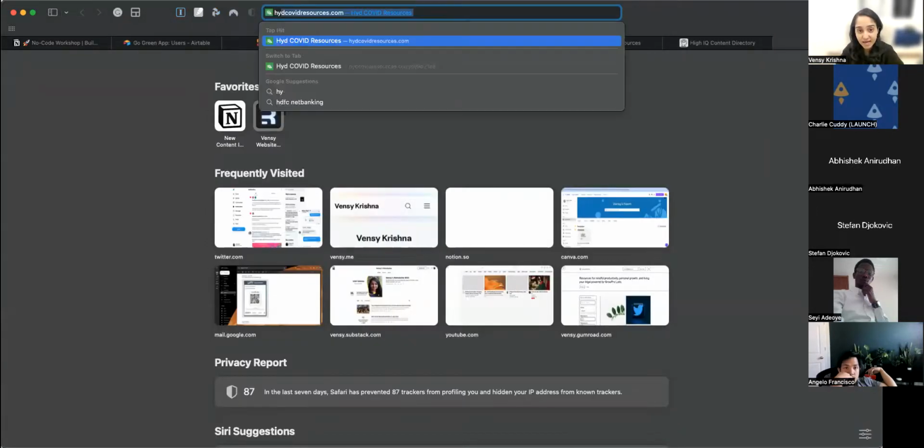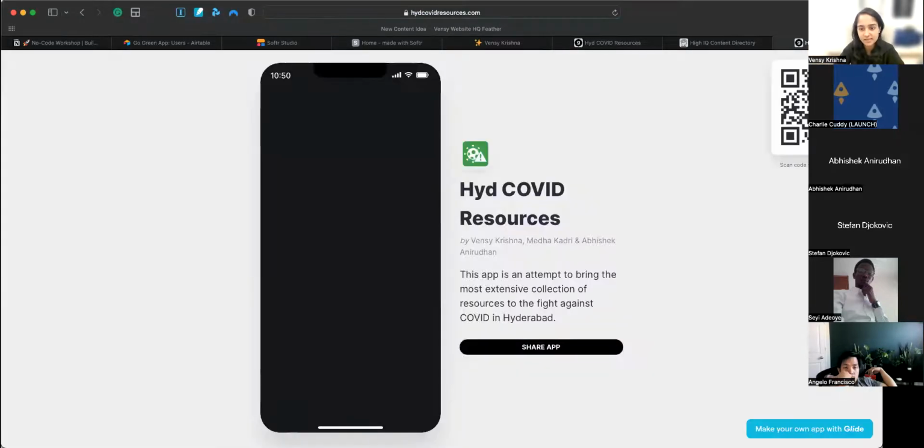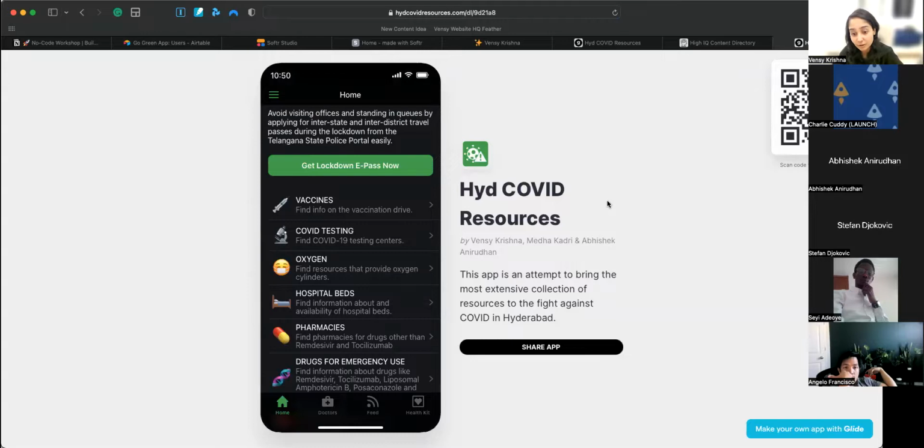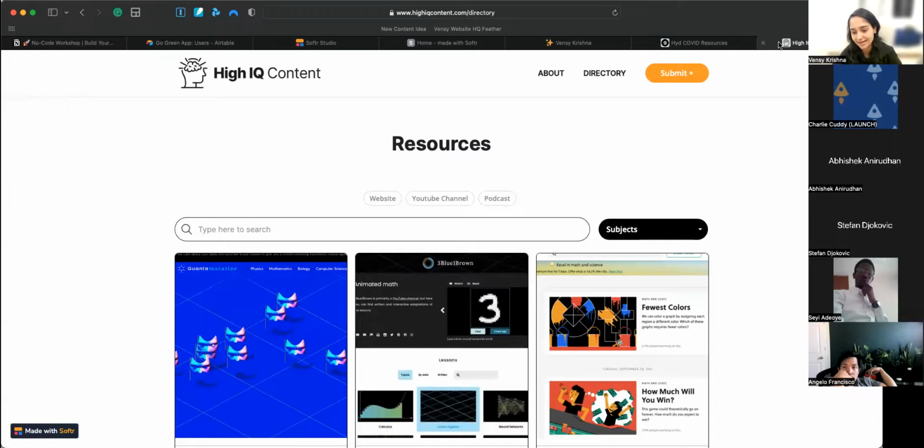Similarly, I actually hadn't used Glide before building this app, but I knew the logic of connecting Google Sheets or databases to app builders. And because I had a bunch of practice on Bubble, it was easy for me to build this. I built this tool called HYD. It was a COVID response app for India that I built in the middle of the second COVID wave in 2021. I built this app in 2 hours using a tool called Glide, which is very similar to Softr. And we actually served hundreds of thousands of users using that app because it was built at a time of need and it was launched really quickly. So I hope I was able to convince you of the power of no code today.